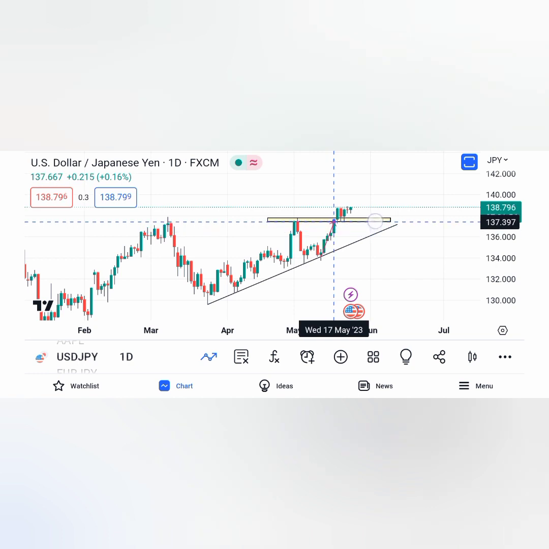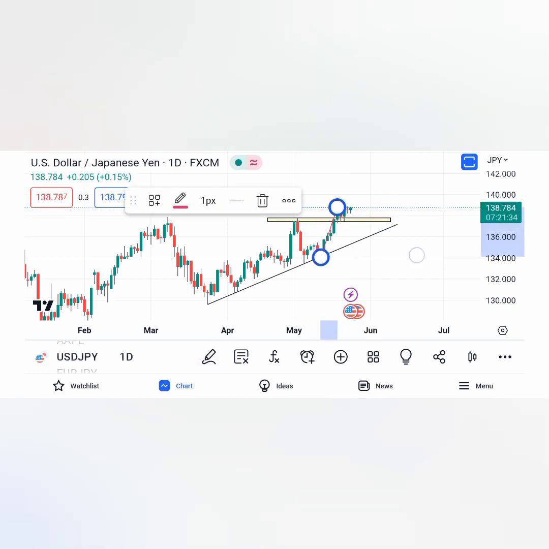So when price broke the resistance level, it came back to retest this resistance level. So when price breaks resistance level and it comes to retest the resistance level, now resistance becomes support, and we can see that the support is now pushing price upwards. Now let's move to the 4-hour time frame and see whether we can get further key zones.